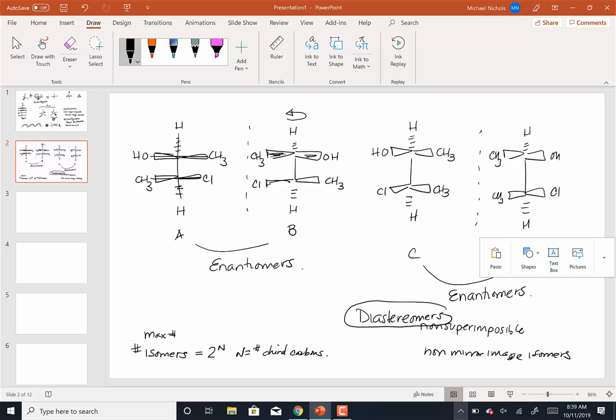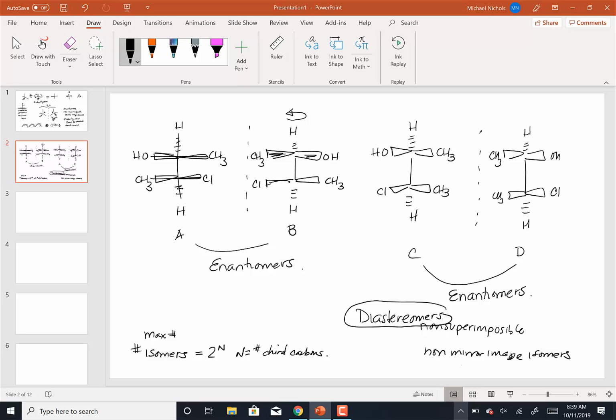Ephedrine is used to rev your metabolism so you lose weight, which is why it was banned years ago. There used to be ephedrine-based stuff, and then people died of heart attacks because you can't rev up your metabolism and have your heart keep up. So then you die eventually. So they took that stuff off the market. But those two are just diastereomers, completely different physiological properties and different physical properties as well. So that's the difference between enantiomers and diastereomers.